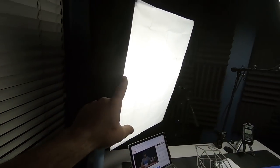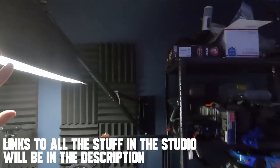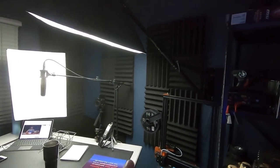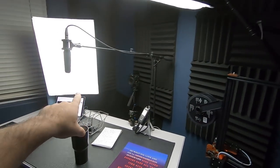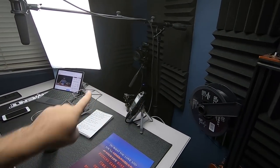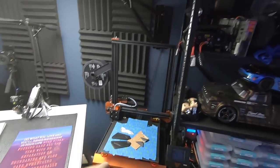Recapping some things from the previous videos: I've got LED softboxes, one there and one there. This one is adjusted a lot taller than before — I basically have it over top of me now, more like what they call a hair light. I've also got three acoustic panels that I made, those are hanging on the wall, and basically a heavy moving blanket put up in the corner down there.